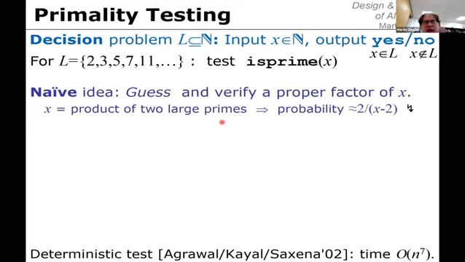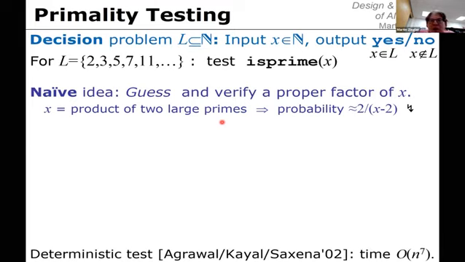Then in order for our randomized algorithm, the naive algorithm, to give the correct answer, to detect that this is not a prime number, that this is a composite number, the algorithm must guess one of the two factors, one of the two large primes, right? If the algorithm guesses any other number, then this other number will not be a divisor, and therefore the algorithm will erroneously claim that the input number is a prime number because it has not guessed the right proper factor. So this is very unlikely actually, because there are only two possible correct guesses, either of the two large primes.